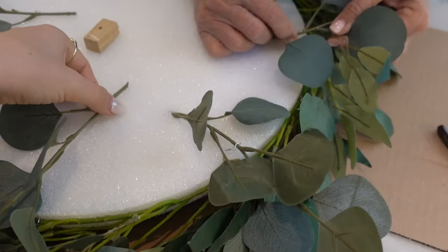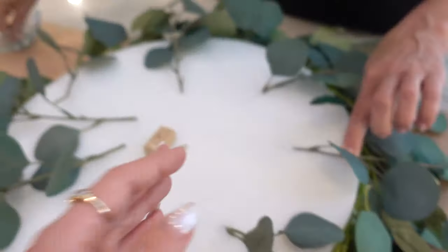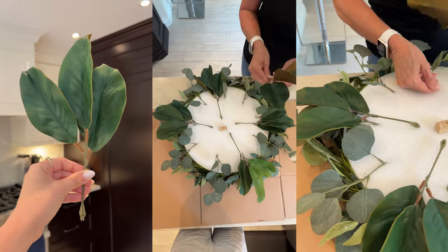Okay. So now you find out where you want to put it. You put it in on an angle, and then you're going to secure the end bits with the little floristry staples, just like that, on an angle as well.